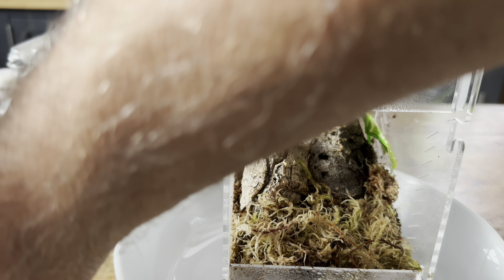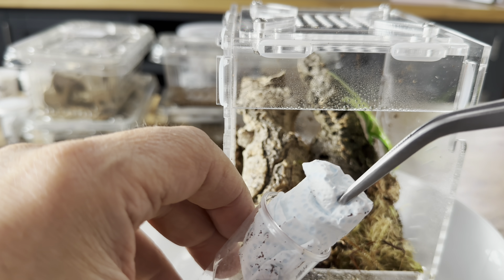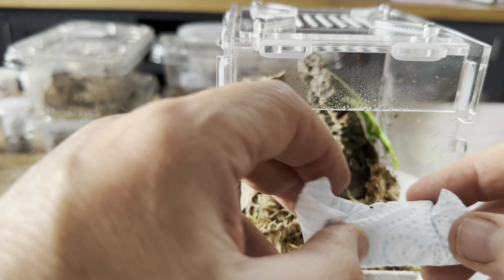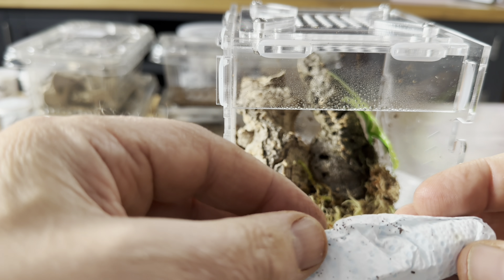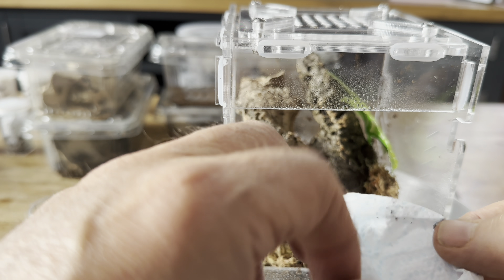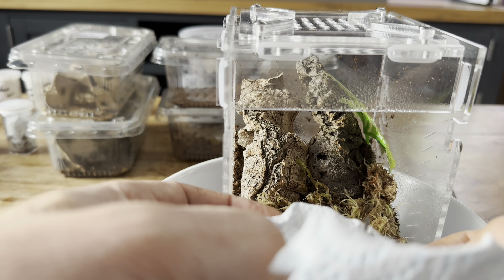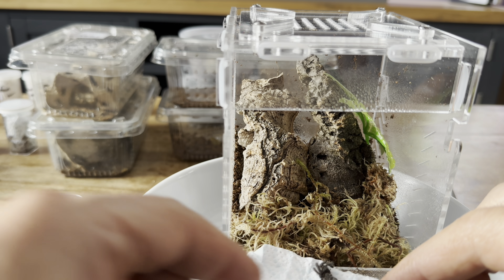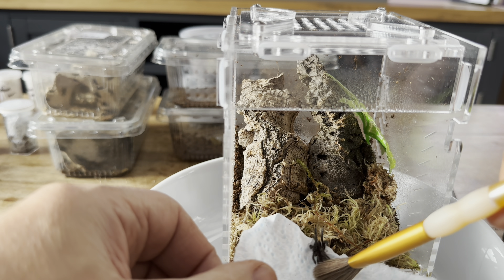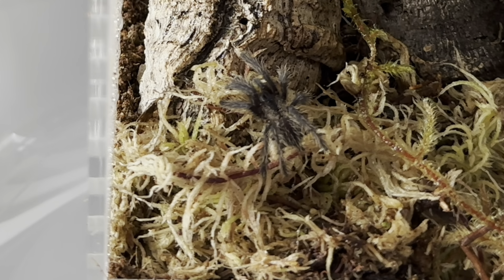Hopefully you'll be able to see it — you'll have to bear with me. I can't just watch what the camera's doing, I've got to watch what I'm doing as well. This is a new one for me so I don't know how this guy's going to behave. There it is — he's actually built a little web around himself! Okay, let's get him in there. Go on mate, into your new home. Look at that — what a little stunner!